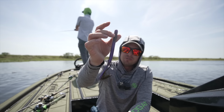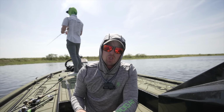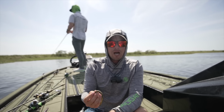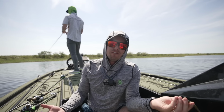This is gonna be used in this video as well. This is the XL Blazing Worm. I'm gonna be using black and blue. This thing is absolutely phenomenal. It catches bigs. And then the Pinna Worm. This thing is a little floating worm. It's a phenomenal drop shot bait, phenomenal wacky rig bait. It floats right on top of the water. This is a great worm. It's a finesse worm. Check it out.